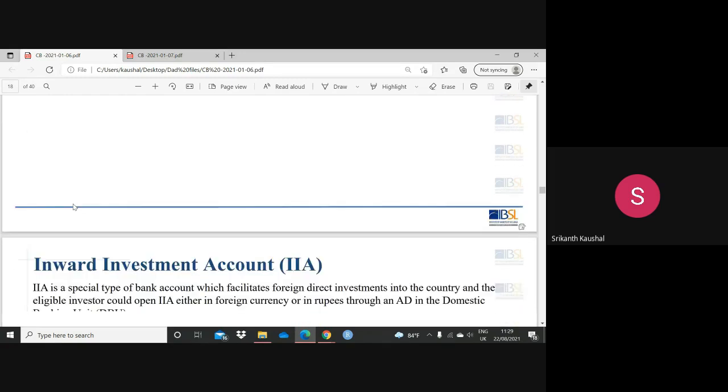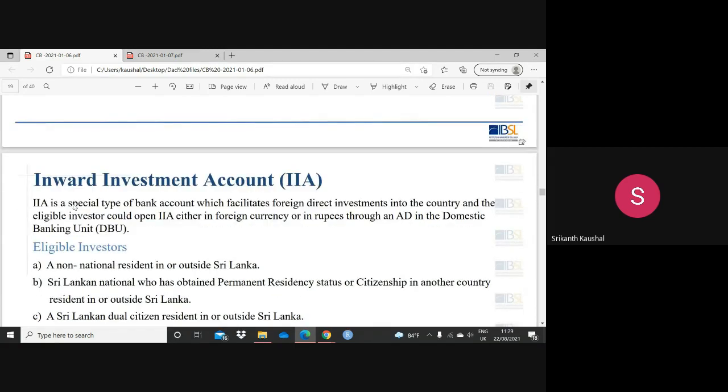All right, so we have finished BFC. Then we are moving on to IIA. So remember there are two accounts, inward investment account and outward investment account. I don't think you will be getting a very technical question in this area, maybe a part 1 question, but still you need to know what is IIA, what is OIA. Sometimes they might ask what type of loans are granted to the PFC account or what type of loans are granted to BFCA. So you should know. That is the reason I am giving these notes and the contents of these directions, right?